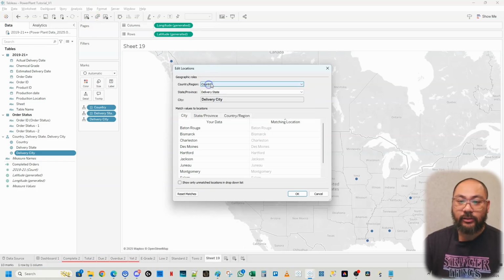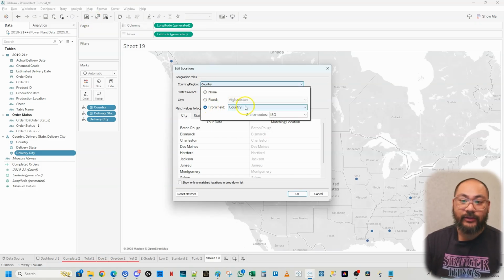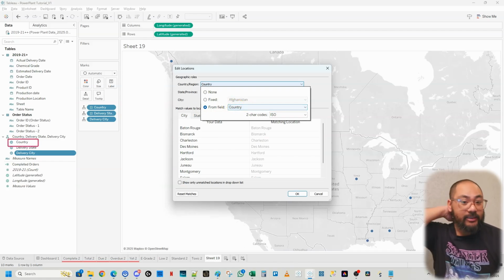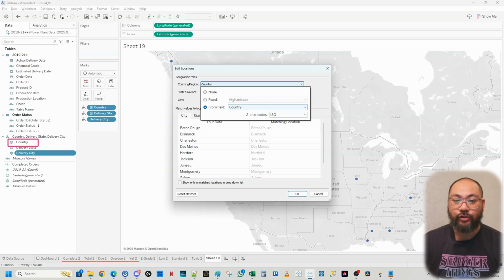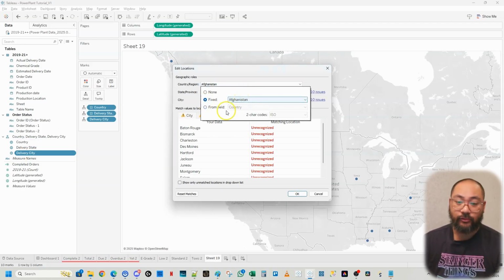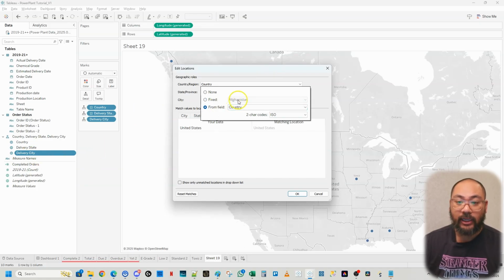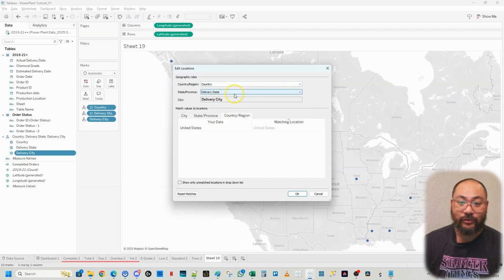So for the country region, here it's actually detected it from a field. In our case, we actually have a country field, but some data sets you don't have that because say all your operations are in your state. So why would your data capture anything outside of that? So what you can do instead is, if all your data comes from one place, you just say fixed for the country you're in. But usually when you have global data, you assign a field to it. So in this case, it's country. Tableau's already recognized it. And that is it. That's all you have to do. And for the state, same thing, but that's pretty much all you have to do. Tableau does the rest. It's great.